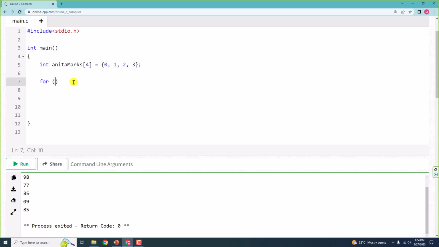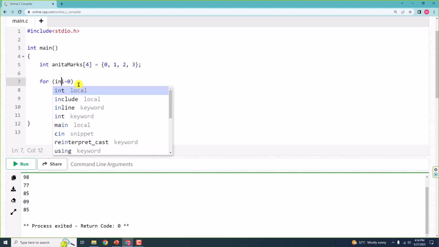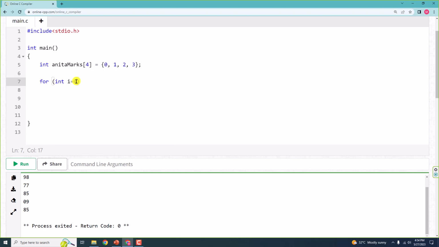Here I'll say for i equal to 0. Why is this i equal to 0? Because the index position starts from 0, correct? So that is why I'm saying i equal to 0. Then i less than 4. Why 4? Because we can reach up to 3 only, correct? 0, 1, 2, 3.